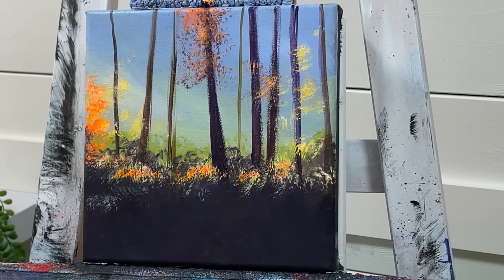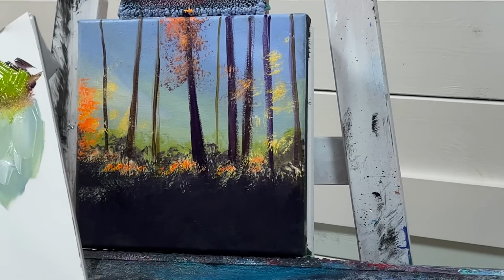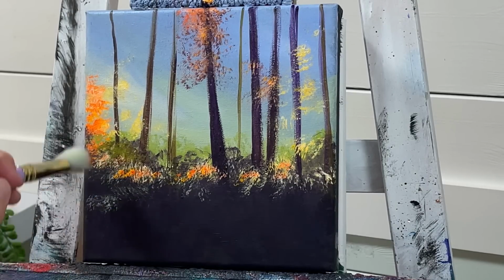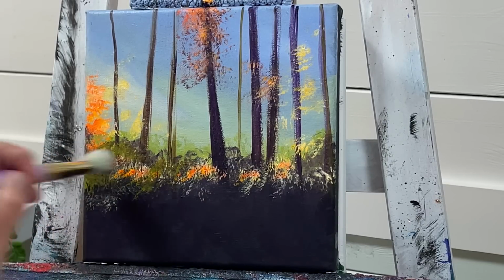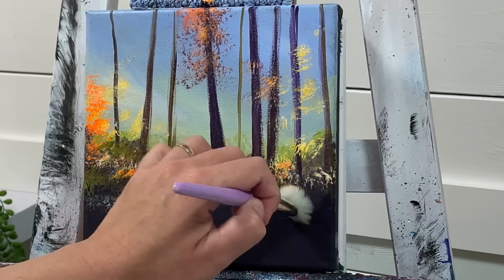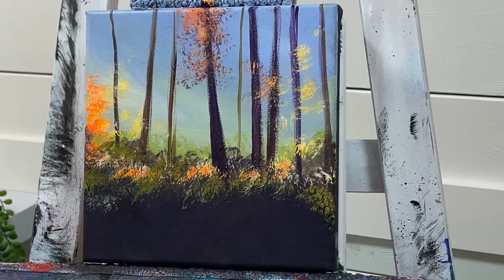Okay, so I'm going to take a little bit of this olive green, a little bit more purple. I haven't washed my brush out. I've got quite a muddy color here. A lot of people think that muddy colors are bad. Not necessarily. They're really important to have as a nice balance. Just coming in here in between the tree bases, the tree trunk bases, and a few little areas here, kind of sloping down, turning my brush, giving a little bit of a hilly movement, little slopes here and there.